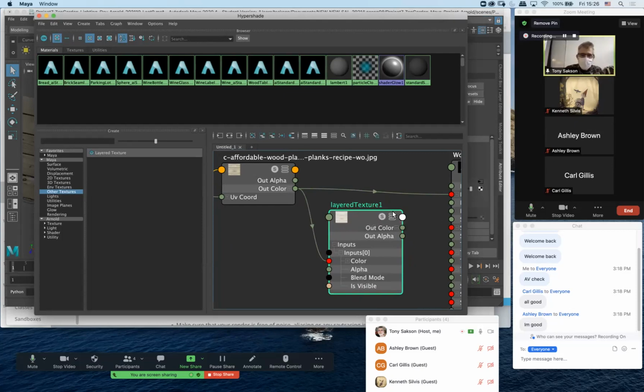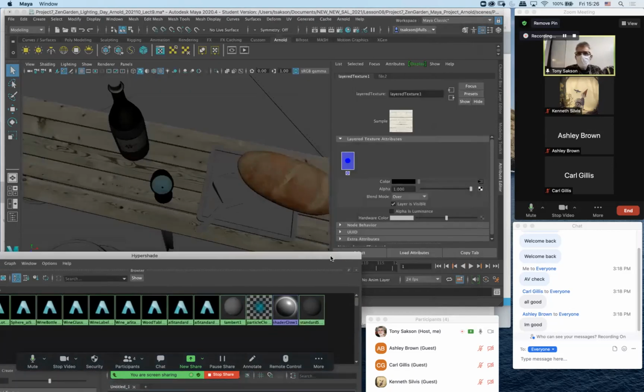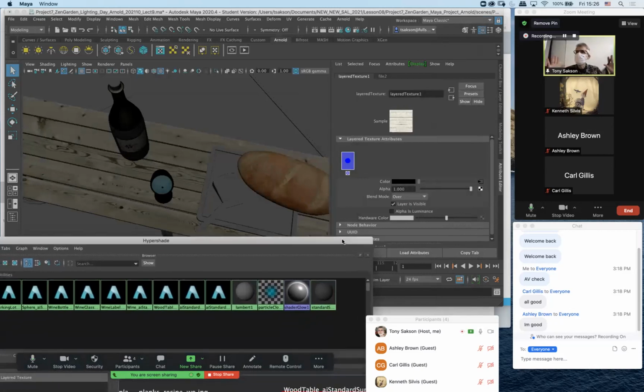So it's easy. All you have to do is go out color from the layer texture to the base color, your input. And now it looks like nothing happened. If that's the way it looks, good job, you're successful. You've basically just plugged your texture into the only layer that's in your layer texture. But that's not good enough for us because we want to put another layer and put our graffiti or our projection on that layer.